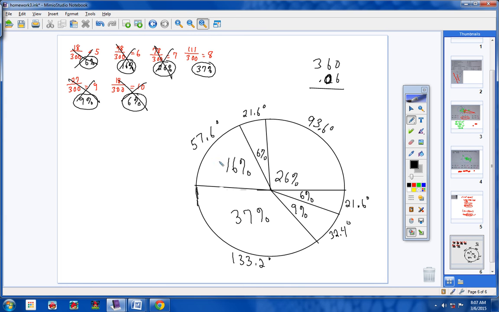So these degrees right here, 57.6, that's the same thing. This arc measurement right here, 57.6, is the same thing as this angle right here. You guys understand that? 57.6 degrees. Don't get percentages confused with degrees, okay? Listen to this. The percentage of this circle, the entire circle, is what? 100%. The degrees inside the entire circle would be what? 360 degrees. So 100% of the circle is 360 degrees.